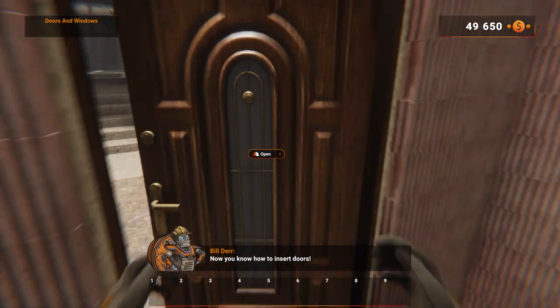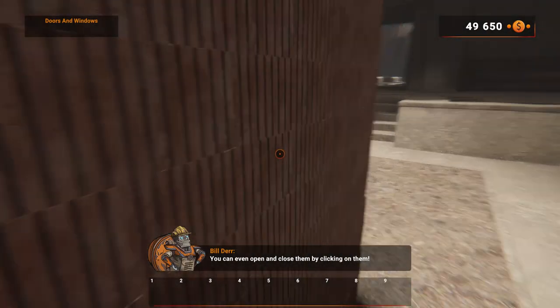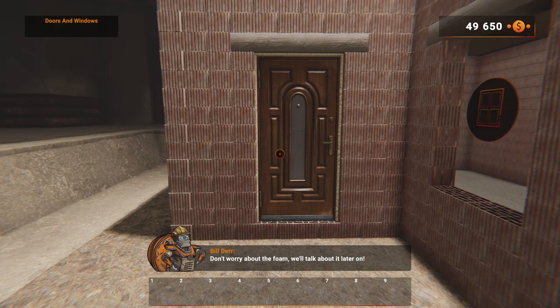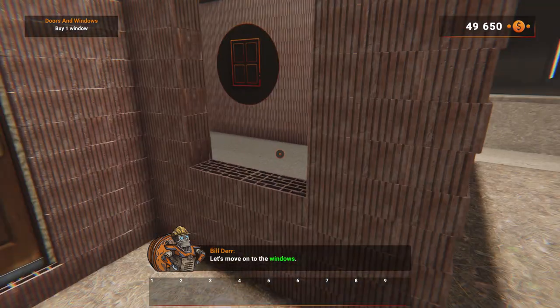Now you know how to insert a door. You can even open and close them by clicking on them. Don't worry about the foam. We'll talk about it later. Okay. Amazing! Let's move on to windows.